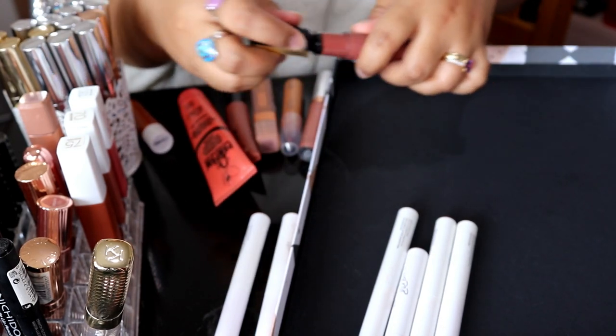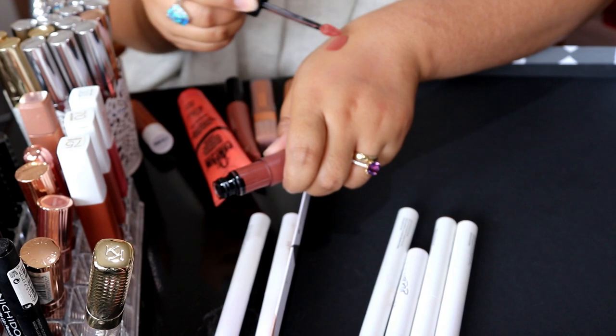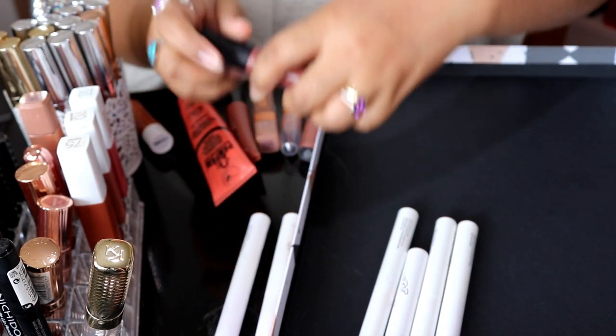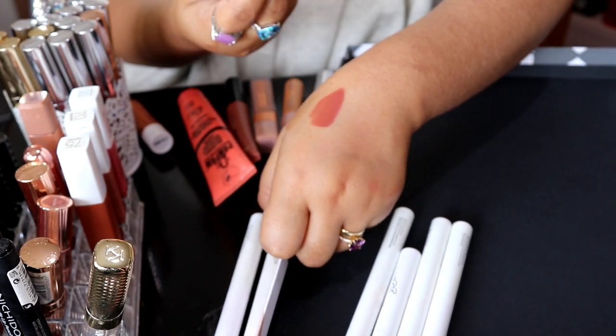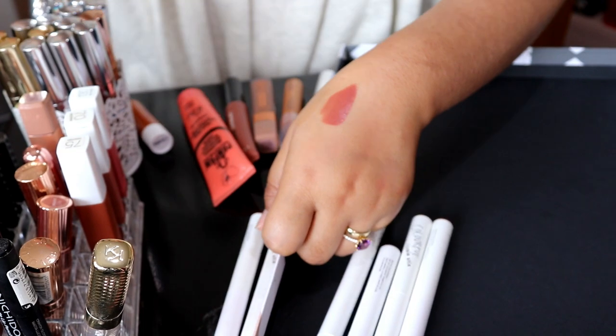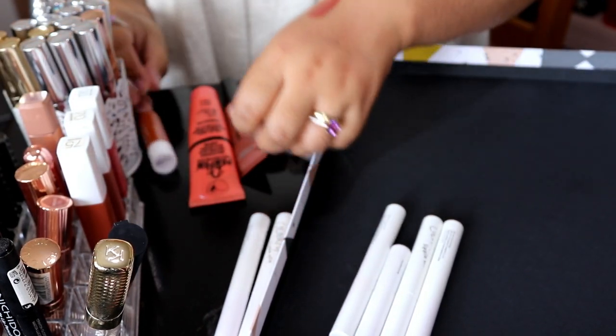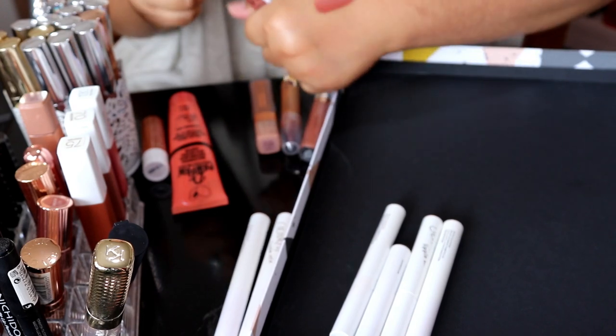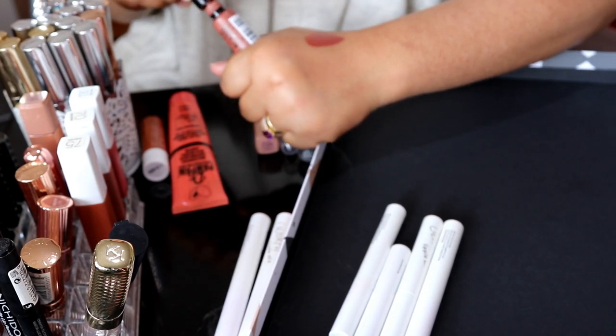This one is from L'Oreal Paris. I'll try not to talk too much because we are already at 11 minutes. Gosh. So this is in the shade I Explore. Yep, very pretty shade, but I don't like the opacity of that lipstick on my lips, so I use it as a blush and it works, so I'm keeping that one.